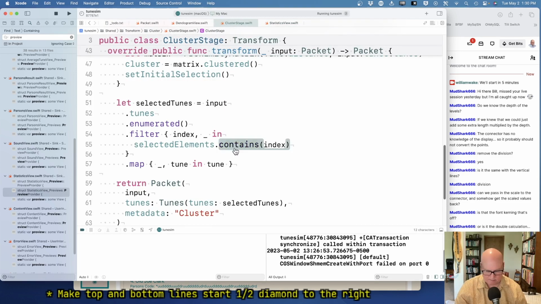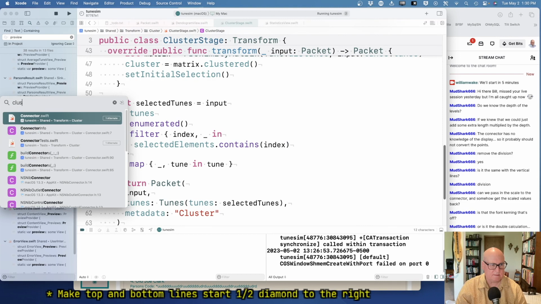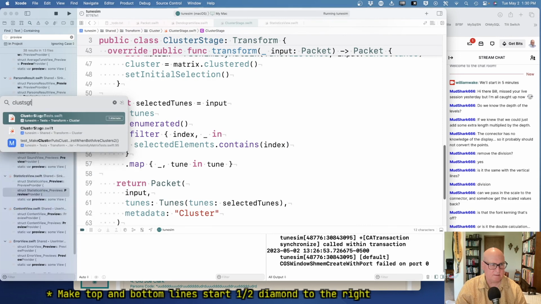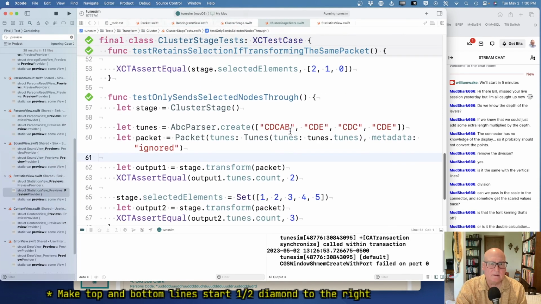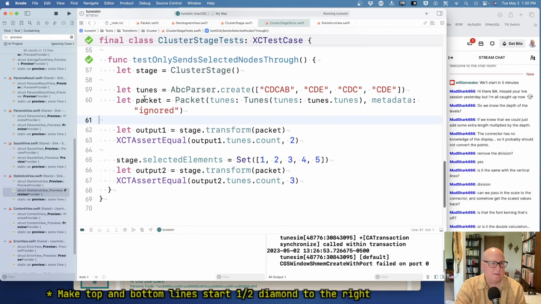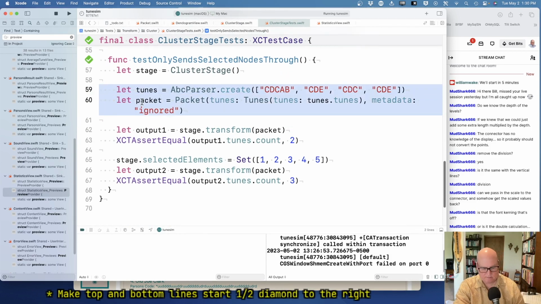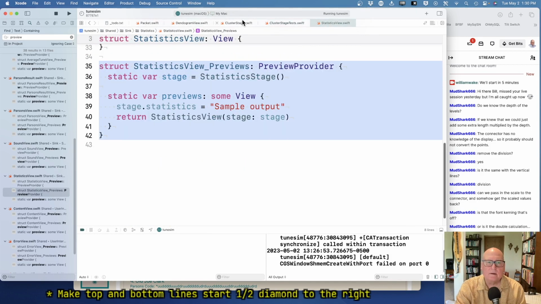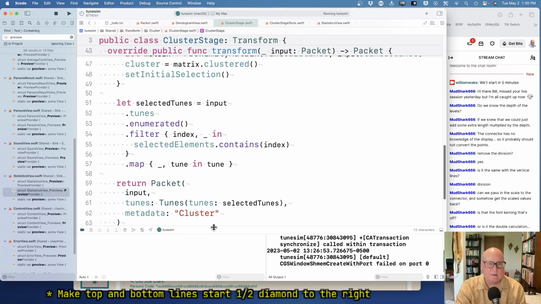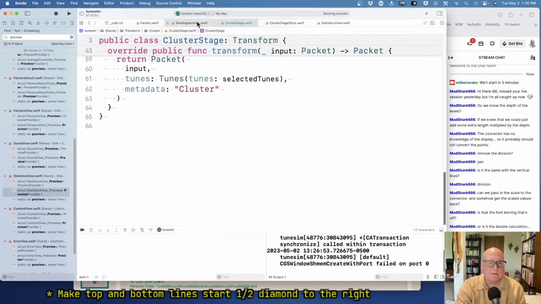I think it's probably tests. Yeah, we did this. That may be enough. Cloud diagram view.